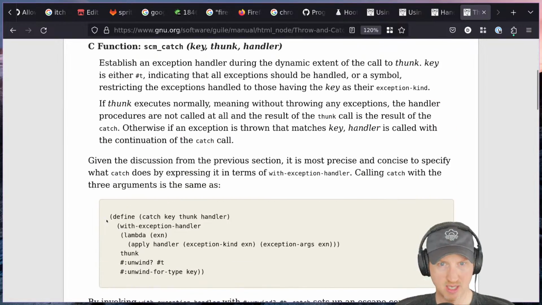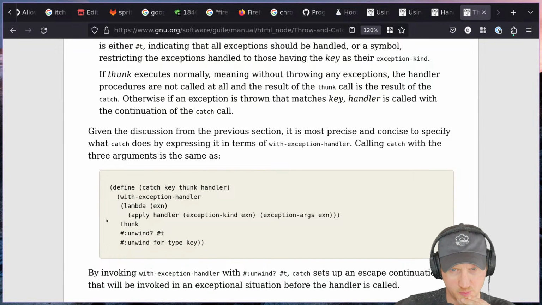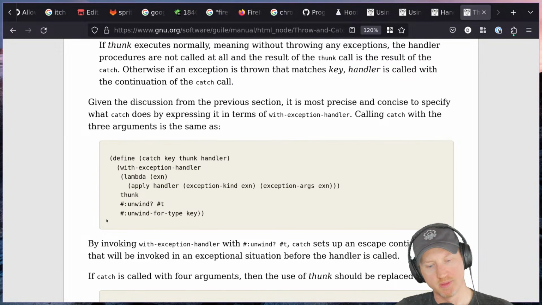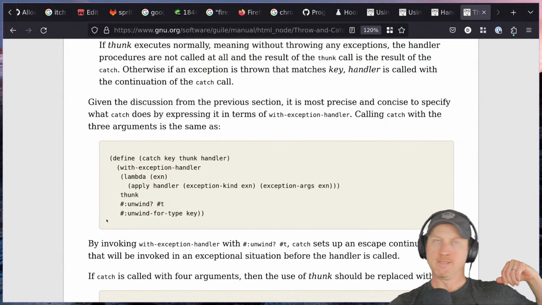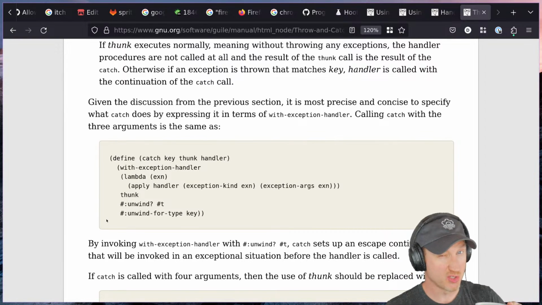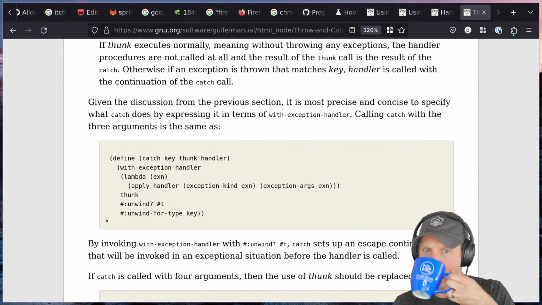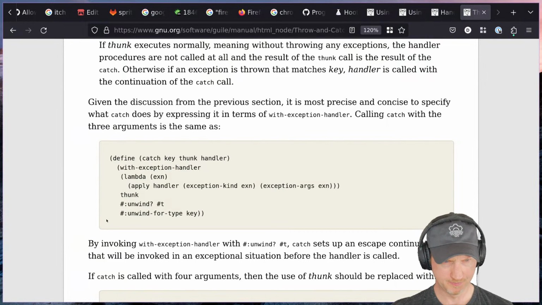So catch, key, thunk. Okay, so we need to implement a thunk with exception handler. That seems like what you're supposed to do in Scheme. Interesting. All right, so we might need some extra hooks for having, well, we need a log anyway. We need a log control in the screen so that we can write out messages about what's happening with the characters, but also for things like this where, you know, we need to show an error to the user. So that's something we can also implement while doing this.